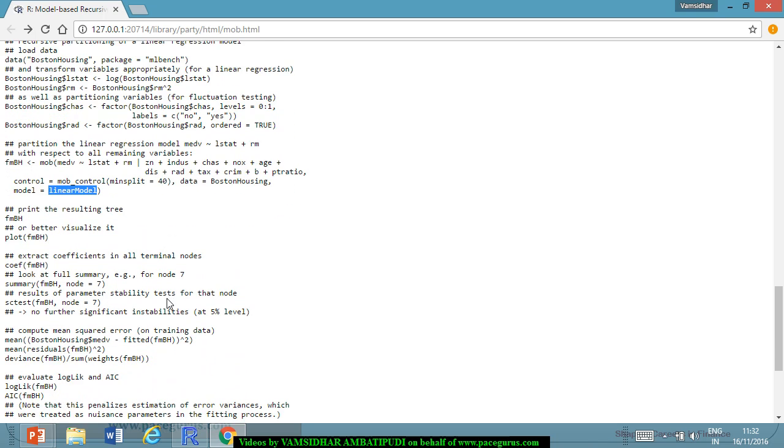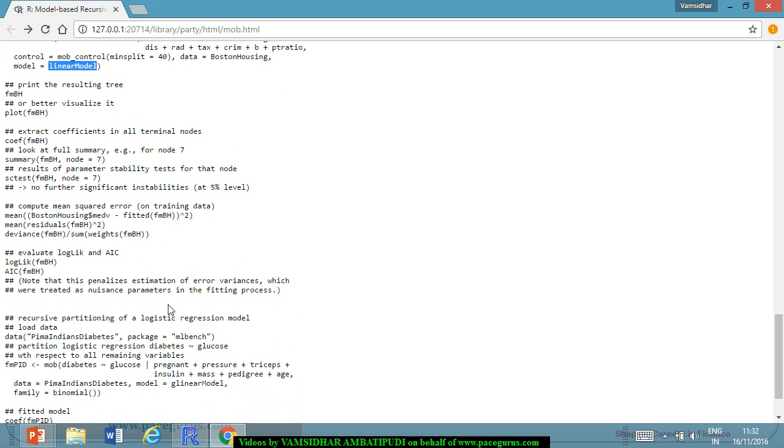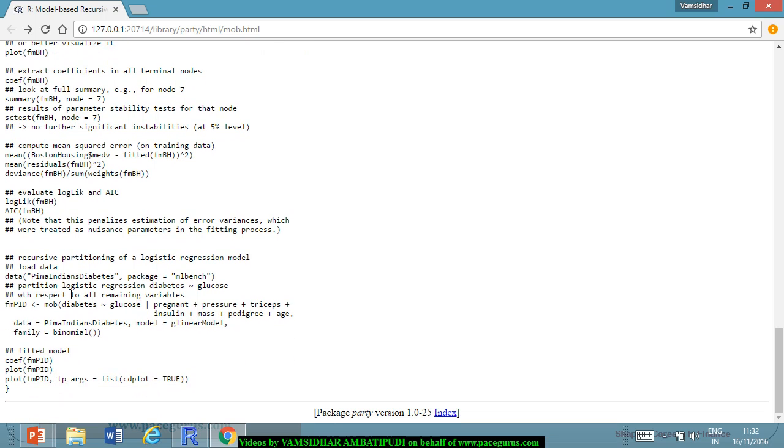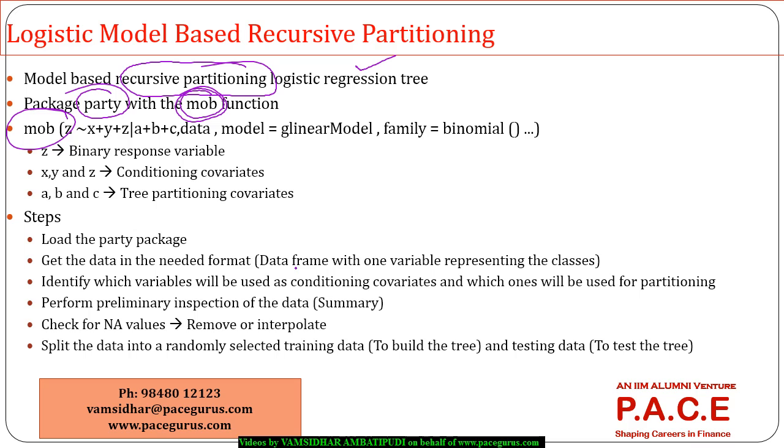And within that generalized linear model, I can specify the family of the models that I would like to look at. You see here partitioning, logistic regression database. So the model is G linear, but family I will set equal to binomial. I can set the family like this, which can help me in doing the recursive partitioning quite comfortably. So here Z is a binary response variable. I'll use the result variable here.